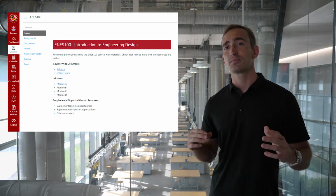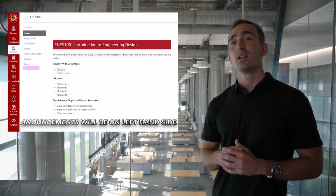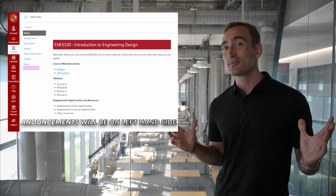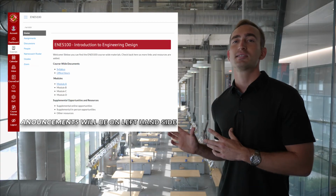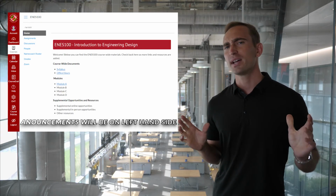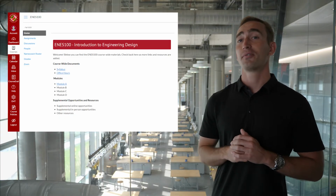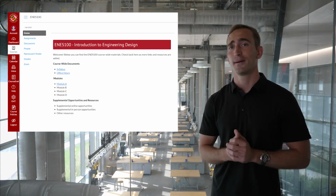Together, by looking through the ELMS page, you'll also find important announcements that your professor may be making. Make sure to turn on the feature in ELMS that allows you to get an email from the announcements, because sometimes things are going to be very time sensitive. So make sure that you've got the announcements synced so that you'll get an email anytime those get sent out. And we'll do our best not to spam you with too many announcements. We'll do our best to keep it simple and only notify you of things that are really important, whether that's the next upcoming class, projects, or things like that.